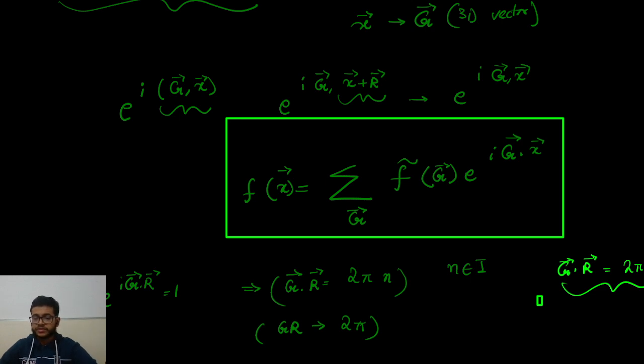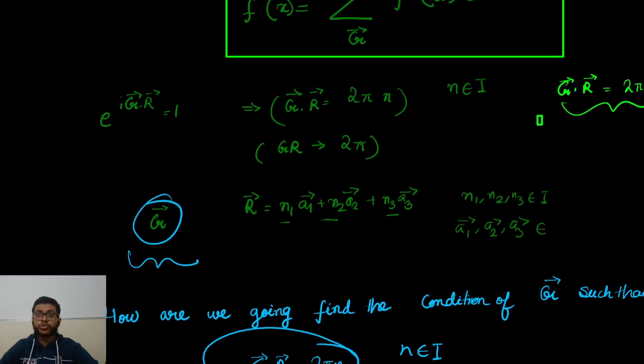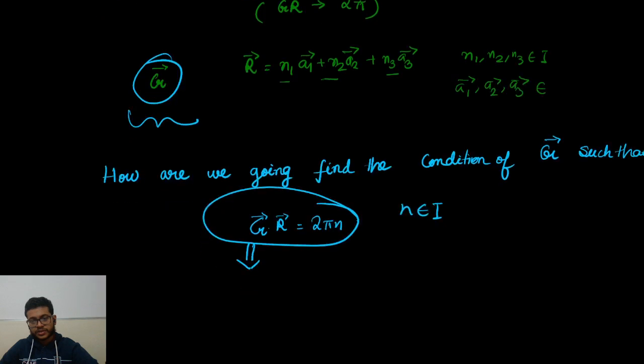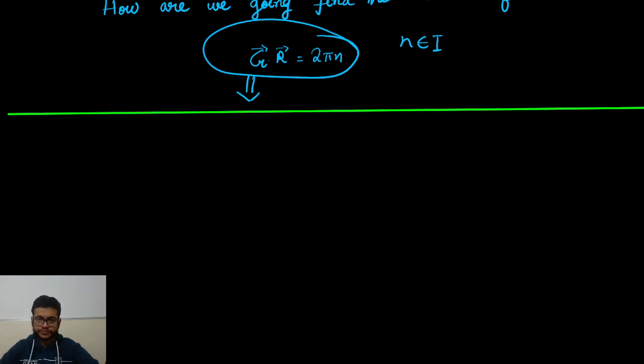So now we will find the G's of the reciprocal space for a 3D lattice vector, and we will see how to calculate the different lattice vectors for different configurations of cells. That we will do in some time. So let us first see how to calculate these G's. G dot R has to be an integral multiple of 2 pi.